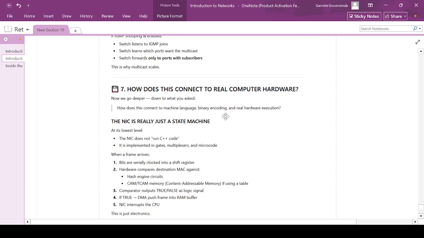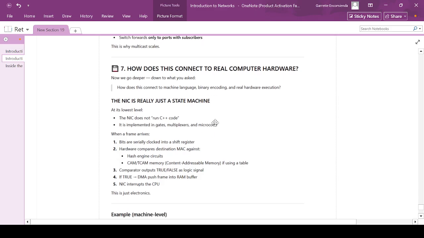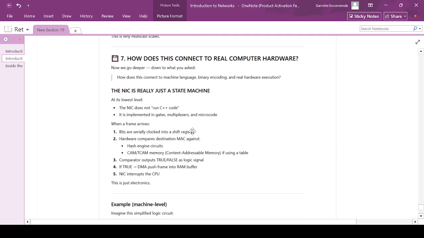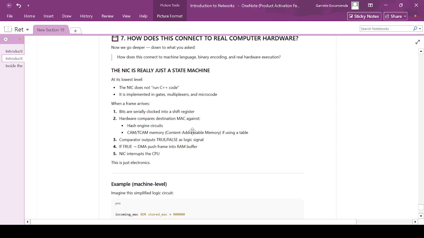How does this connect to real computer hardware? Now we go deeper into what you asked: how this connects to machine language, binary encoding, and real hardware execution. The NIC is really just a state machine. At its lowest level, the NIC does not run C++ code. It is implemented in gates, multiplexers, and microcode.